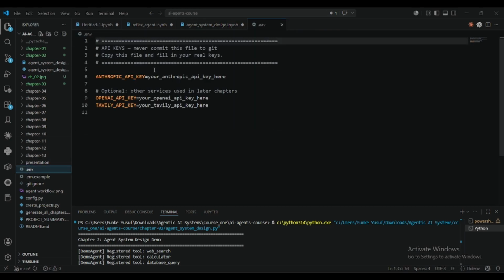This is where you are going to paste your Claude API key. When I subscribe, I'm going to show you how to get the API key and paste it here. If you are using the OpenAI API, I'm going to use this format, and you paste it here. If you are using a Tavily API key, you're going to paste it here. So this is how it works, guys.